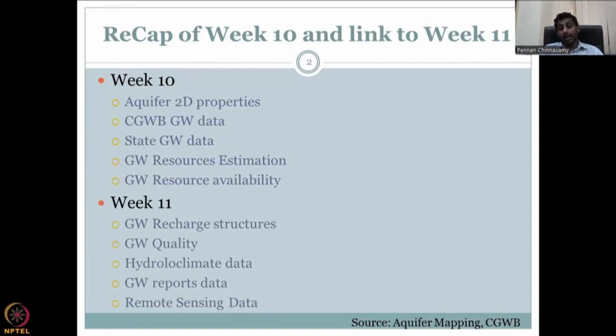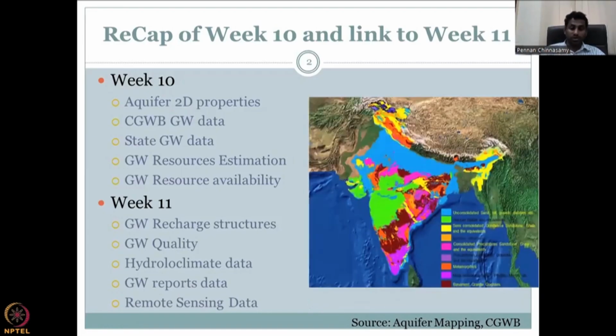Then we look at the last groundwater data, specifically the groundwater data, which is quality. I'll explain why quality is very important for understanding these aquifers, because you might have a good aquifer system, but if the water quality is not good, then the use of that water is not available. It is available physically. The water is available physically, but you cannot use it. You cannot use it for domestic, industry, agriculture, or livestock, rearing, any other use. It is just a water that cannot be used for much.